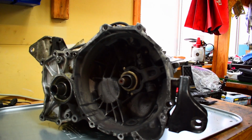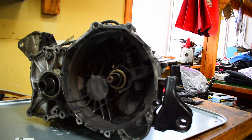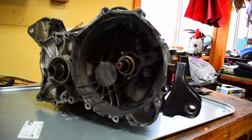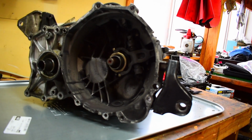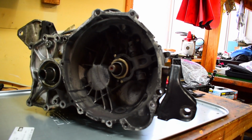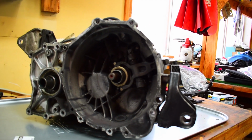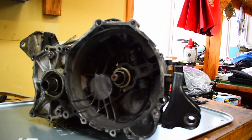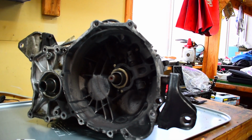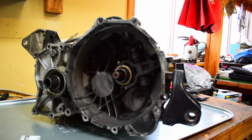I'll be honest though, if I were to go back and redo it, I probably would have just stuck with the Evo 9. The Evo 8 fifth gear is great. If you're in a situation where you need to go into fifth, you absolutely have zero issues with falling out of boost. But the thing I'm not really happy about is you're definitely at a higher RPM range when you're just cruising around, 70 or 80 miles an hour on the interstate. It would have been nice to have the Evo 9 fifth gear, so it would have dropped that down a little better. But all in all, it's not been a bad transmission.